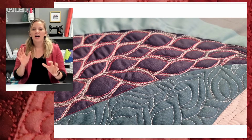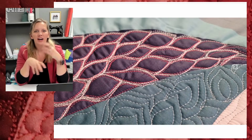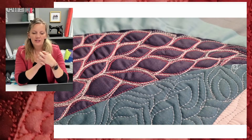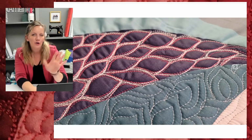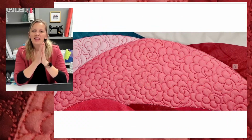It could be because you're not comfortable using the design in other areas and other spaces. So this is a good transition into that. In little chunks, not too overwhelming, but just a little bit. Then we went to the flower meander.